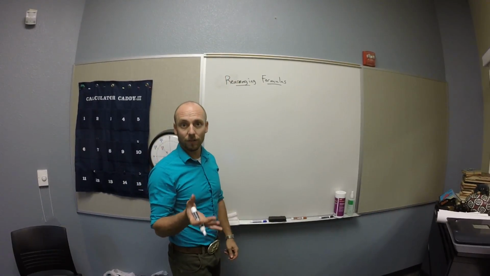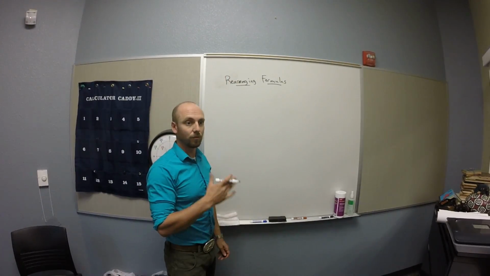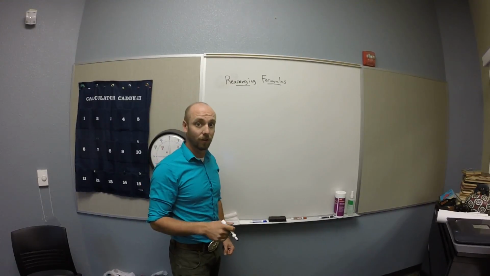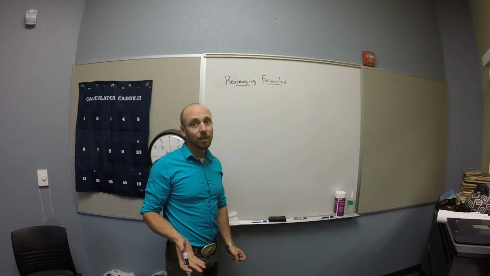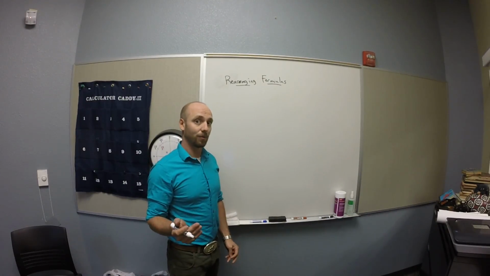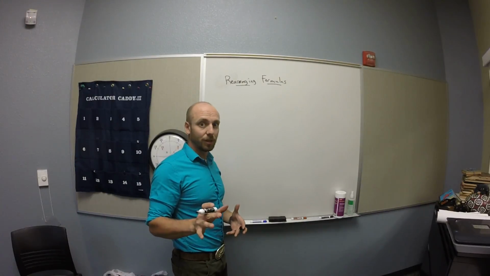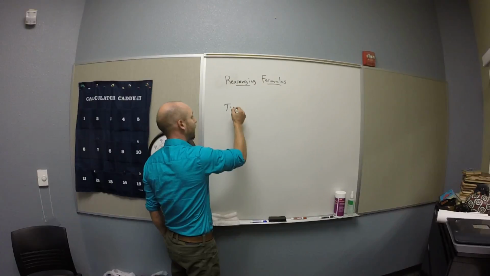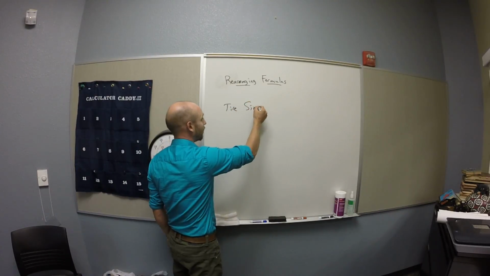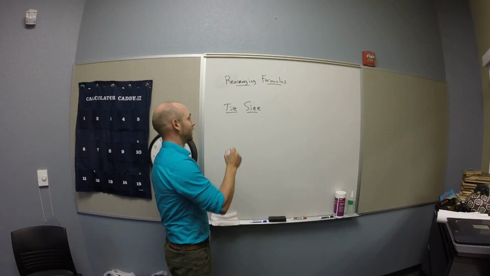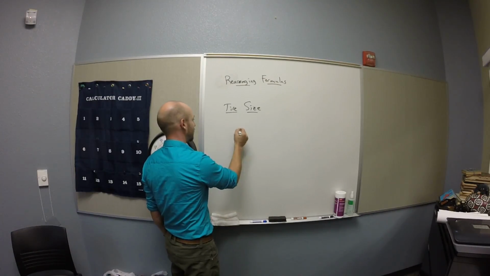So I want to give you guys a quick flavor of 2.6, which is really just, initially at least, about rearranging formulas. So this is the same thing we've been doing, except with some nasty variables. Let me give you an example to work with. The example I picked is something I find relevant to my everyday life, which is tire sizing. And tire sizing works like this.